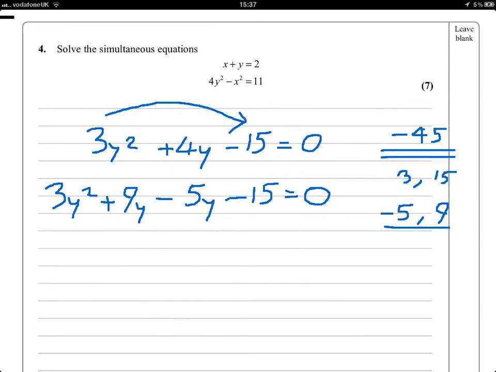I'm now going to factorize this expression at the front. So I'm going to pull out 3y, leaving me with y plus 3. And I'm going to factorize the back two terms there. So I'm going to pull out minus 5. And that leaves me with y plus 3. And that's still all equal to 0.